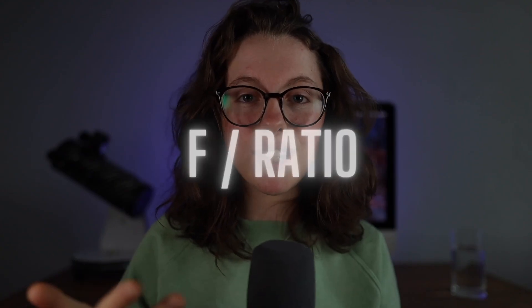In order to understand why this telescope is so good at what it does, we need to look at and understand some of the specifications behind the instrument. Don't worry though, it's not going to be complicated or maths-heavy. Today we're just going to cover the three specifications that are the most important to look at when considering purchasing one of these, and they are focal length, aperture, and f-ratio.